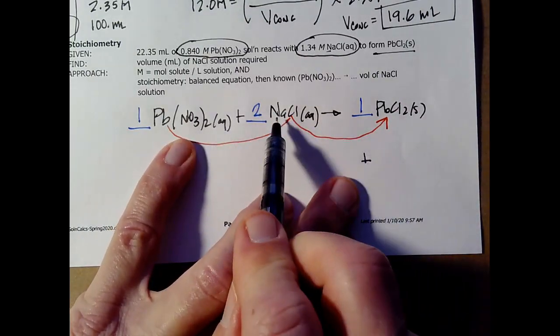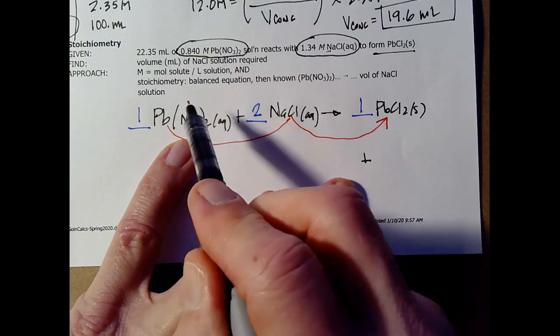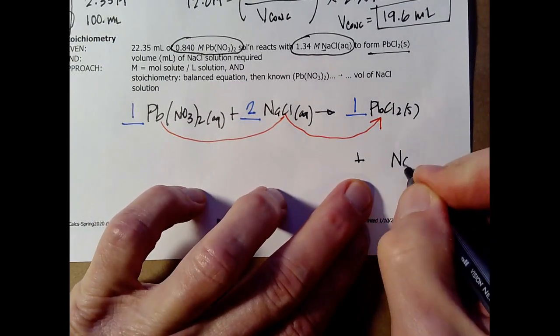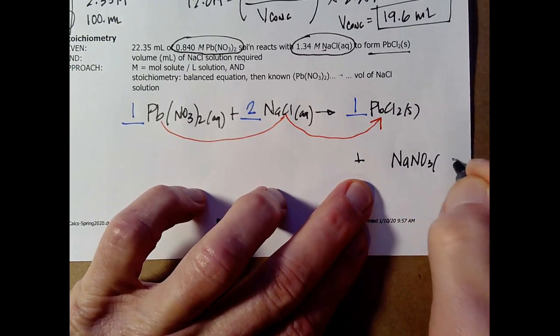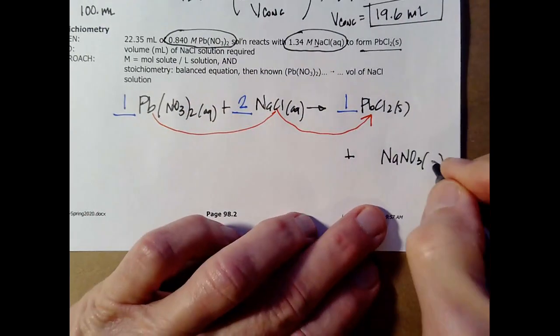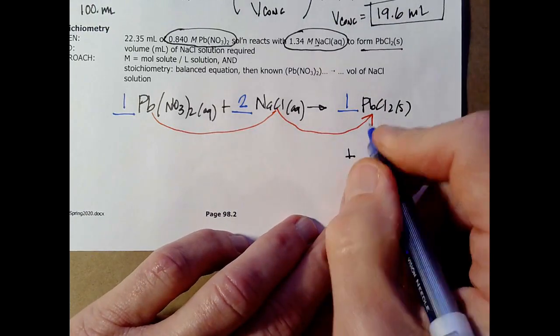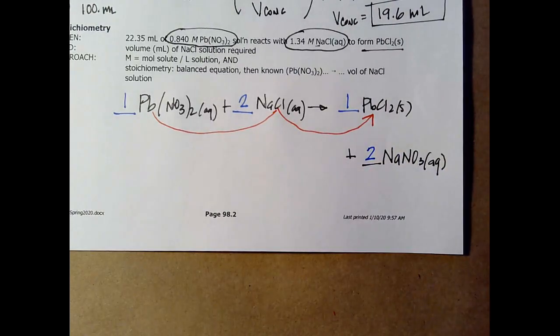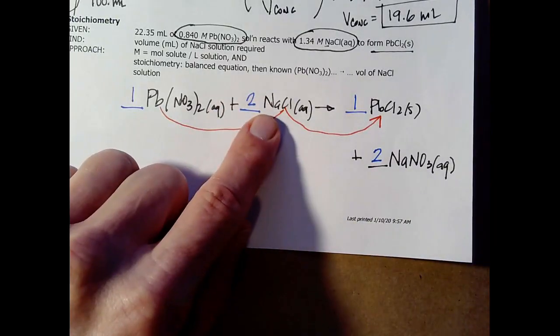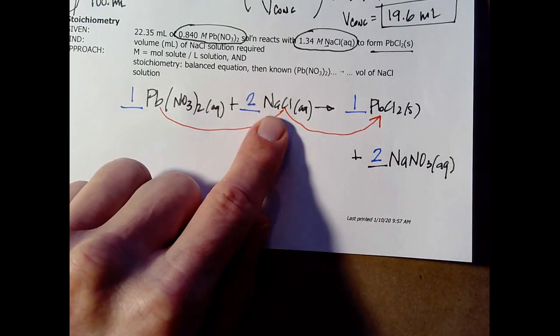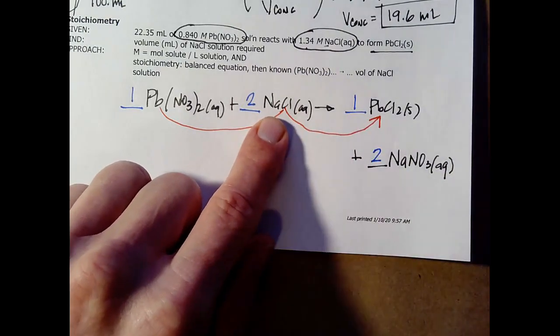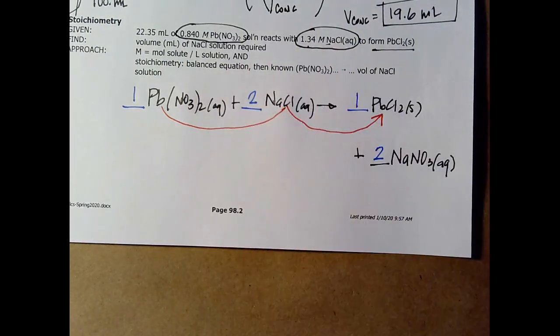I take the other cation, sodium, and anion, nitrate, and I go, oh, there's also that. I look up my solubility rules. Oh, yeah, that's going to be aqueous. To make that balance, I've got 2. So if I know moles of the lead 2 nitrate, I can get some moles of the sodium chloride. If I know moles of sodium chloride, I can figure out how many liters I need to pour out given that concentration. Now we're going to run out of room here, so I'm going to go to a new page.